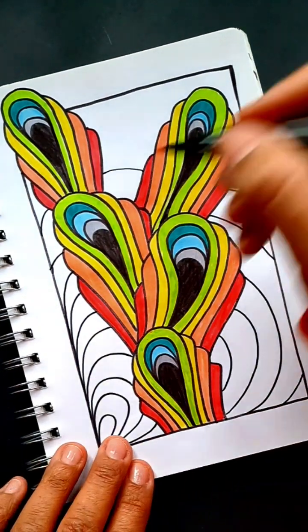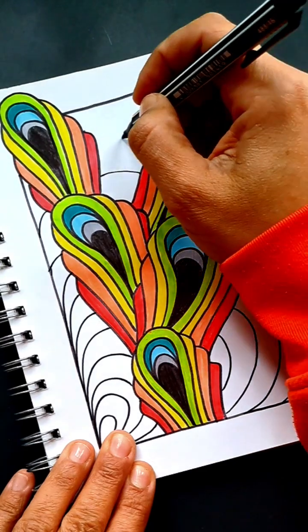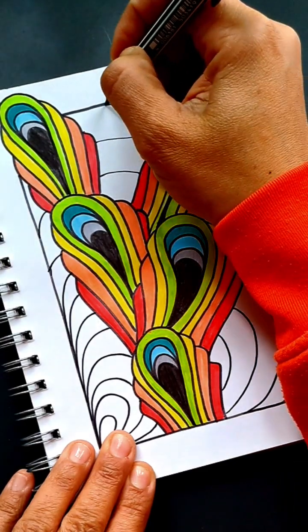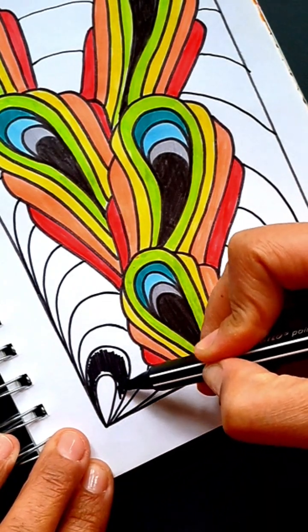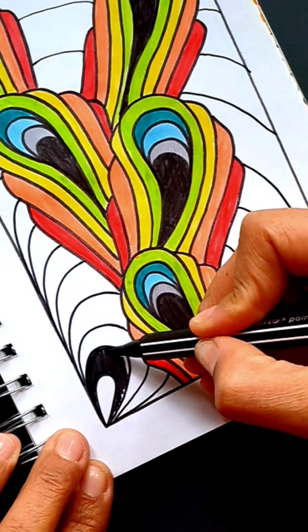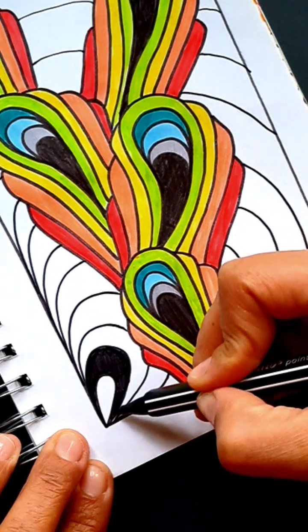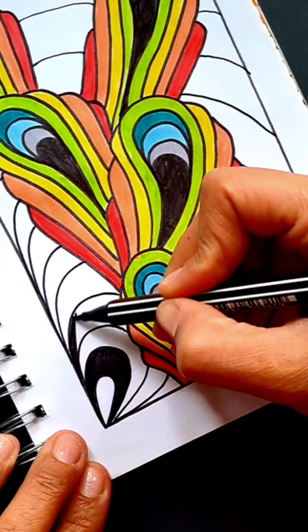And they kind of radiate from the bottom corner, and I'm going to be colouring in an alternating fashion with just black and then leaving one of them white, then black, and then leaving the next one white. So I'm just going to let that play through and look how nice that colour goes on to the page. I love colouring.